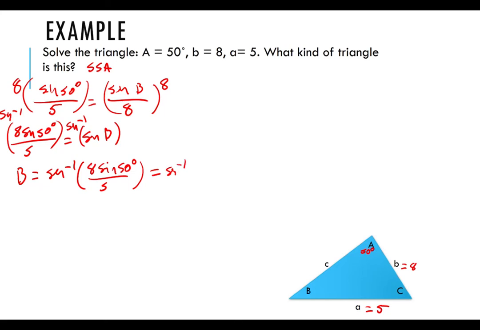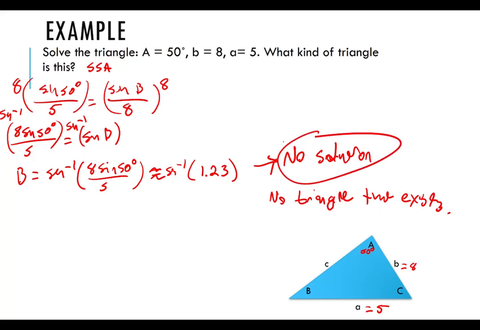I recognize that if I'm trying to find the sine inverse, I could plug this all into my calculator, and if you do, you're going to get a domain error, but let's understand why. 8 sine of 50 degrees divided by 5 is specifically going to give me 1.23 approximately, and so the truth is that when I see sine inverse of a number bigger than 1, at this point we automatically know there is no such triangle that exists. There's no solution because no triangle could exist. Okay? And we're done. No solution.